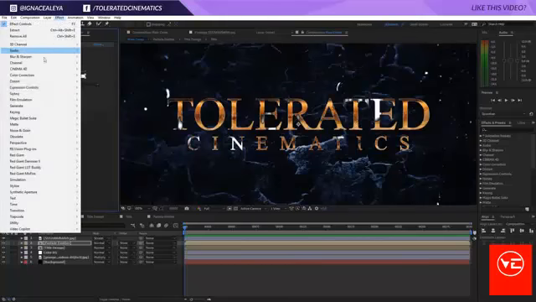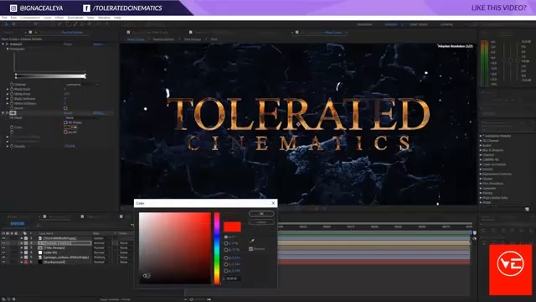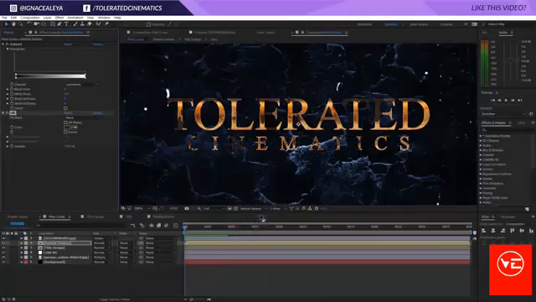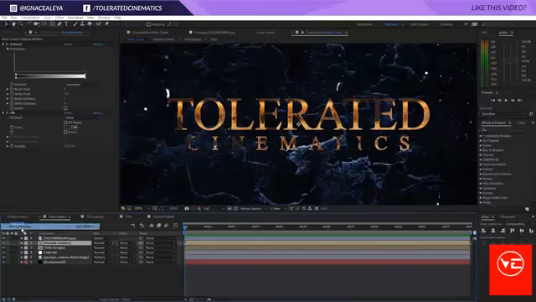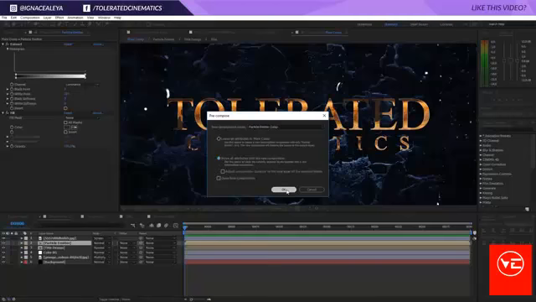We're going to add another generate effect, Fill, so we get clean white or black spots or whatever you want for color, maybe some dark brown colors like this. Now we're going to click on our layer and go to Layer, Pre-compose, and name it particle emitter comp. There we go. Move all the attributes, make sure that this is checked on, and click OK.